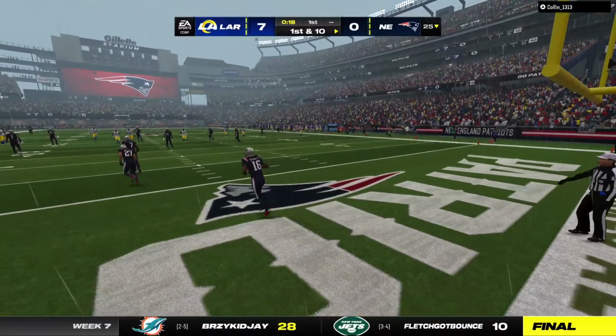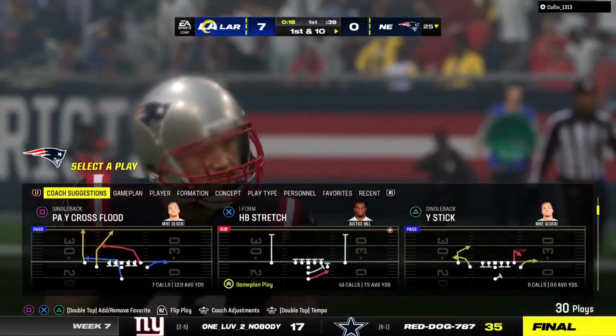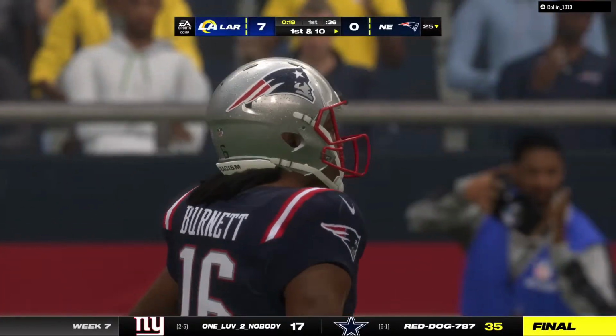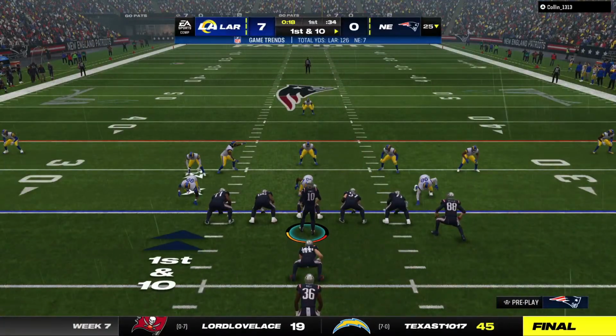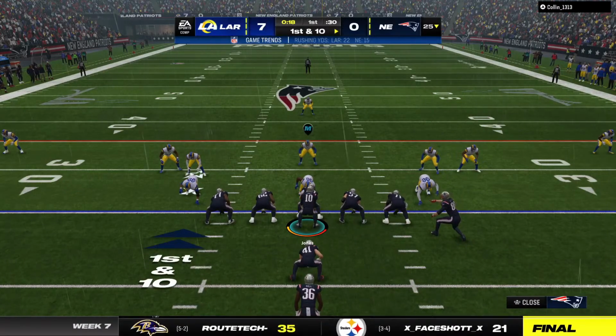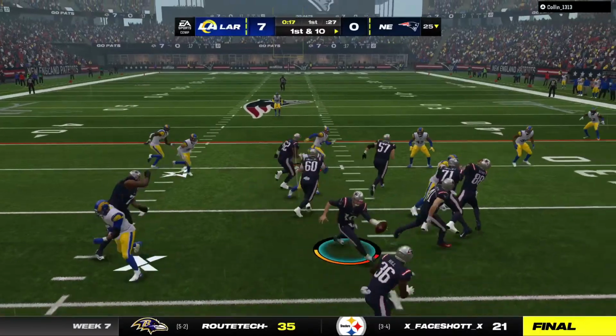But no run back here. Fair catch, and this will come out to the 25. The Pats at the line, ready to go. The last series for him, a little disappointing, forced to punt. And now they'll try to do better here and come away with some points as they begin this drive.